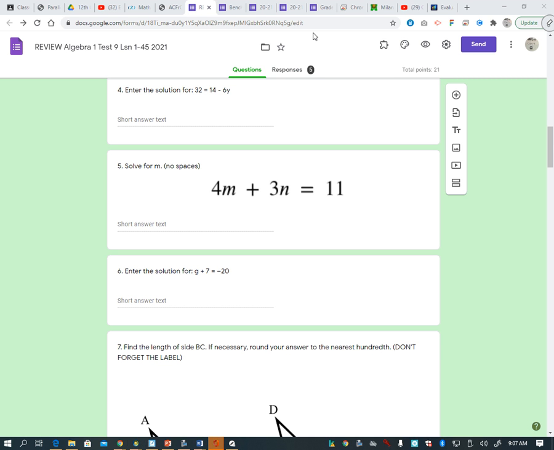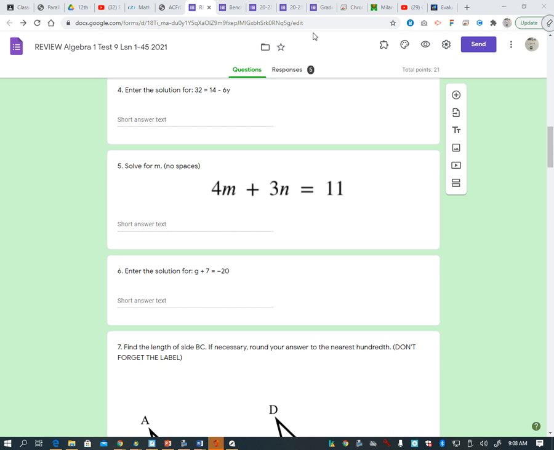Why do you want to subtract 4? You're going to move 4m over to the other side? I want to solve for m. Now, you can do that, but I just think it's going to make more work than you really need to do. Okay? Because when I'm solving for a variable, what is rule number 1? Isolate that variable. If I move 4m over here, not really isolating it because I'm joining it to 11, right? So instead of being joined to 3n, it's now joined to 11. I really haven't isolated it at all.